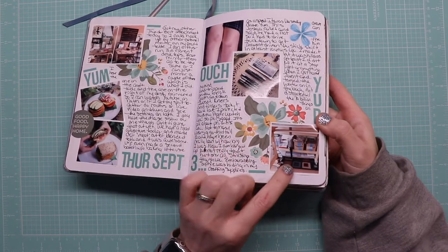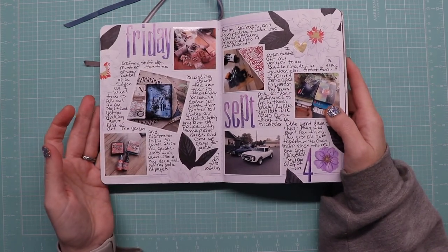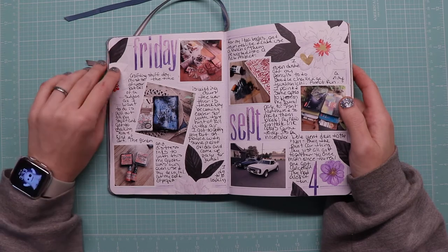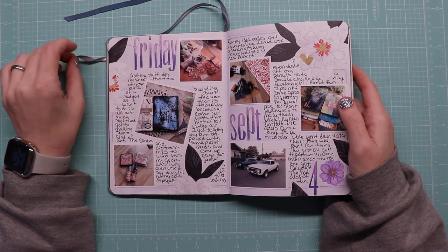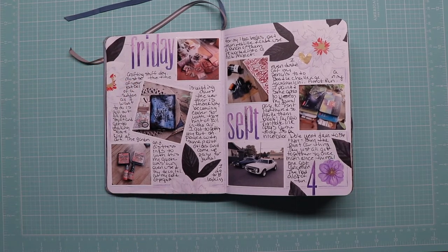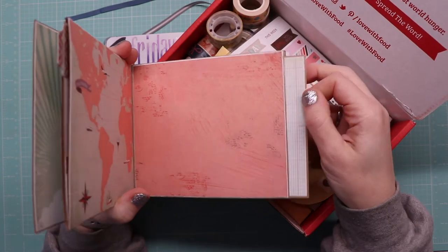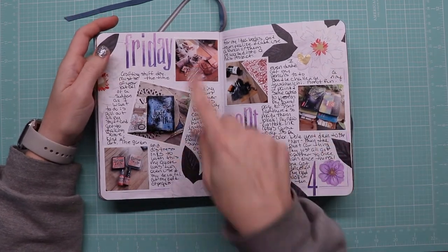There's a Sophie butt right there, so that was that one. I dug out all my old old art and crafting stuff because I wanted to go through and see if there's anything I could repurpose into new stuff. My plan is to reuse some of it and some of it I'm going to give away — if it's blank I'll have giveaways. I have lots of projects that were started and never got finished, so I'm thinking maybe a box full of goodies. Let me know what you think.